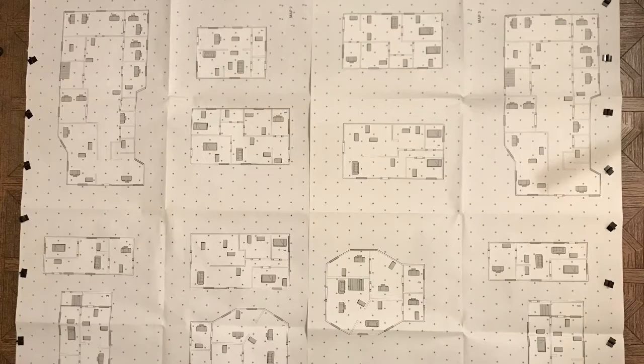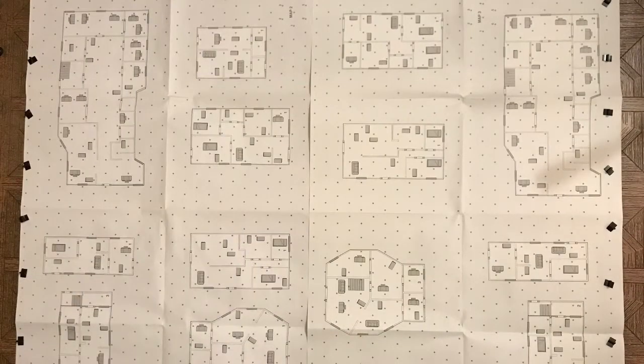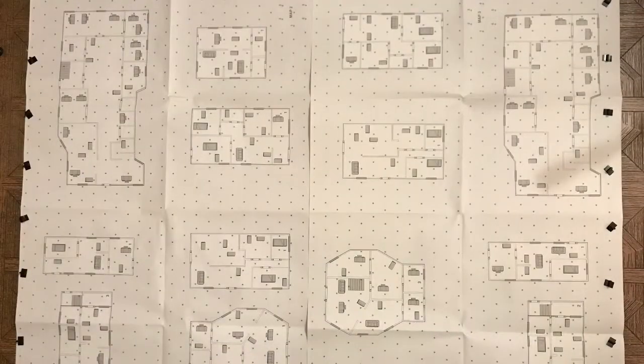So when I first looked at the Davion side, I decided that they would try sending 2 fire teams forward and have one fire team stay in the back as snipers in the tallest building that they happen to have access to. Maybe one guarding the central alleyway and the other just high up. And that was kind of the initial thinking as to what Davion would do. Then when I looked at Liao and their starting position, I decided that a similar strategy was the best strategy.